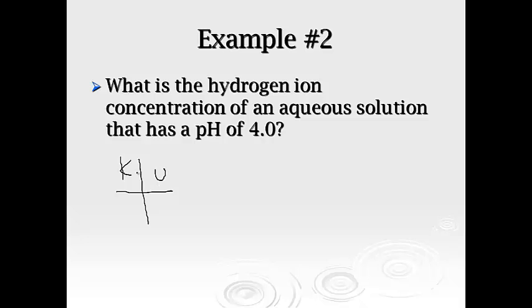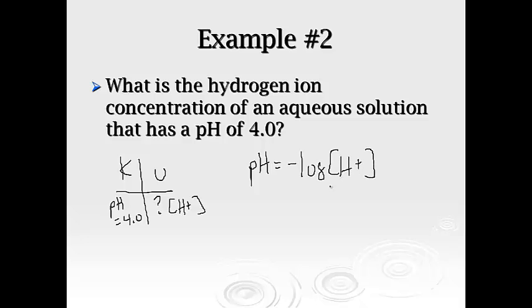Now example number 2. Again, you need to write down these math problems, so if you haven't already done so, back up, rewind it, write it down. This time, our pH is equal to 4.0, and they want to know the hydrogen ion concentration. So how do we do that? Well, pH is equal to the negative log of hydrogen ion. This time they give me pH. Now, for those of you who have not done logs before, you may go, how the heck am I supposed to solve that? Well, if you look above the log key on your calculator, you're going to see a button that says 10 to the x.